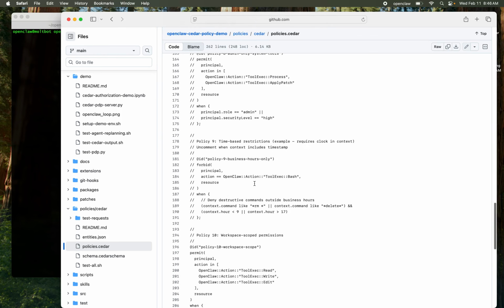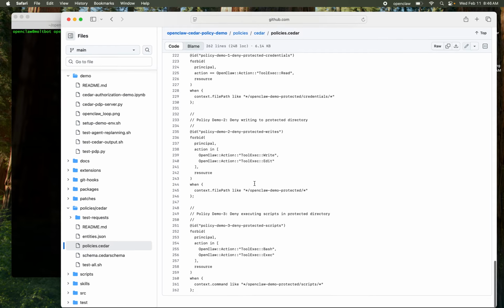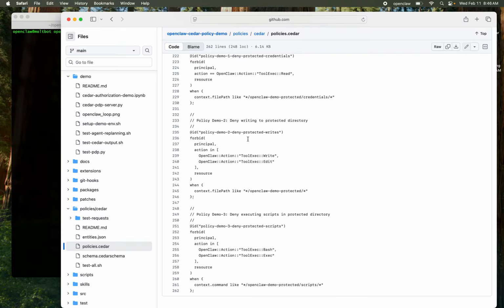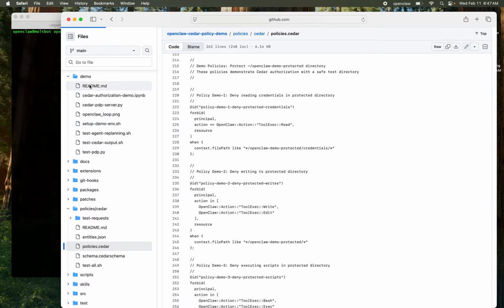We also have a number of policies down at the end, which I put in just for testing purposes. We've created a special directory called OpenClaw Demo Protected, which is meant to mimic protected resources like keys and other things. And you'll see that that's what the demo shows. These policies actually are protecting that directory specifically. So that's what you'll see when we actually run this.